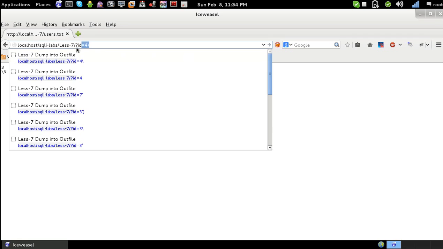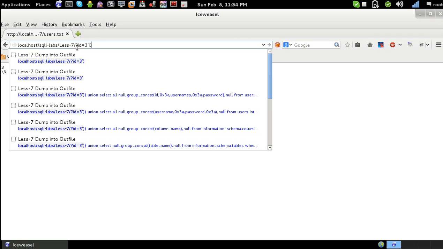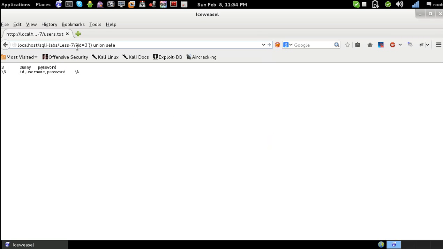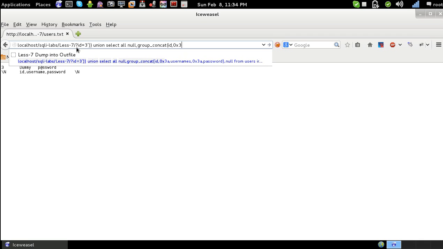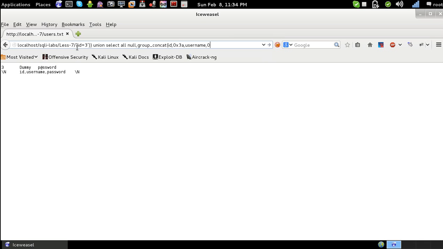So ID equals 3, union, select all, remember null, group_concat, ID, 0x3a, username, 0x3a, and go a password, and then we're going to do null from users into outfile, /var/www/SQL injection labs/Less7.